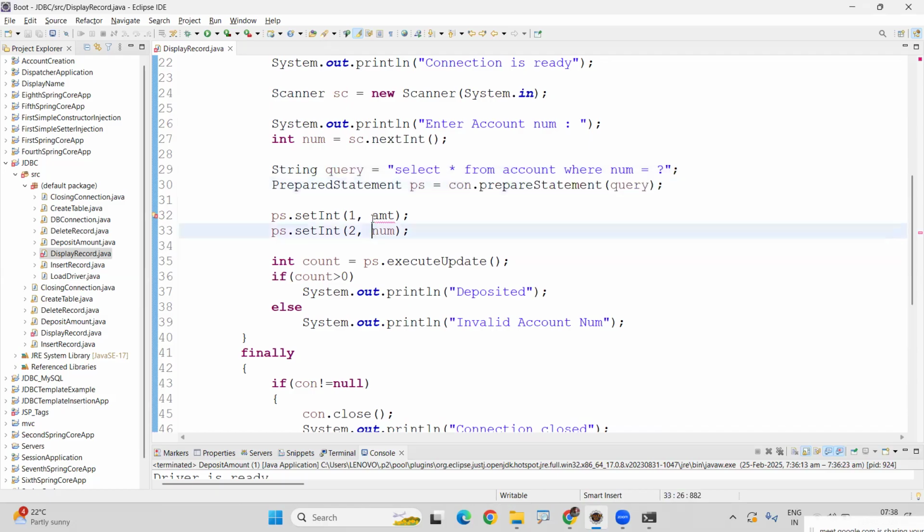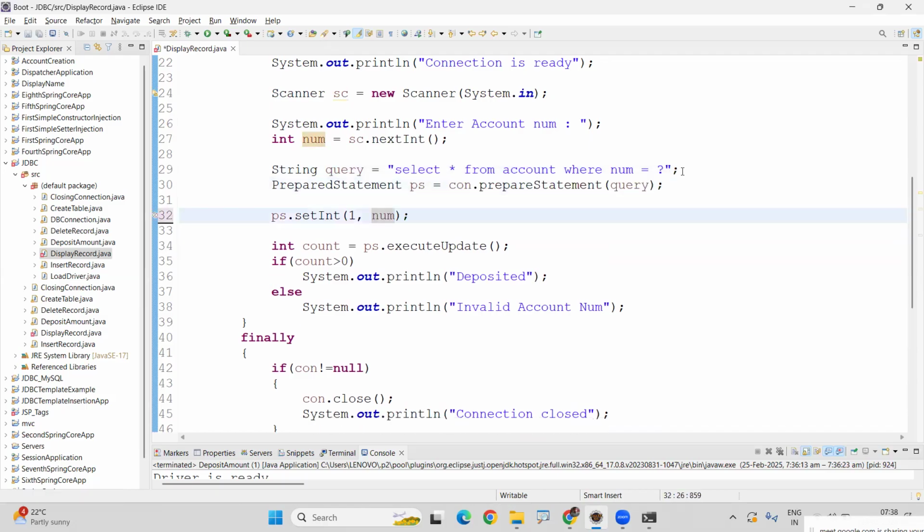And you need to specify the number because only one question mark is there. It's not execute update, we already discussed. It's execute query, not execute update.